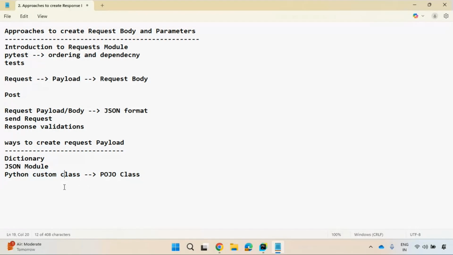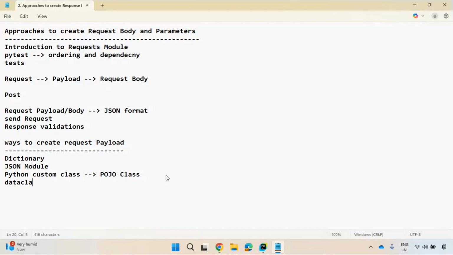You can specify the fields of this request payload and call that method. You can get every detail, every attribute, in the form of a dictionary with the help of this Python custom class. You go for this if you have very long logic, or if you want to implement some inheritance. We'll also see that. After that, you have data classes.